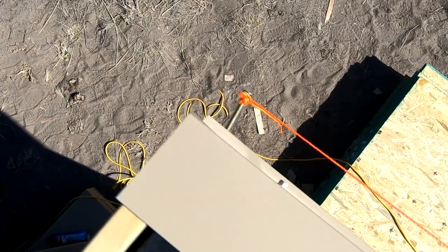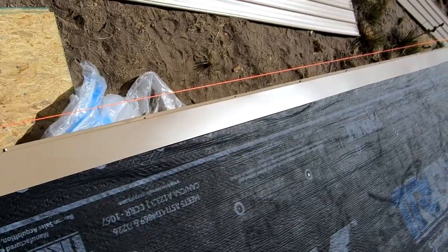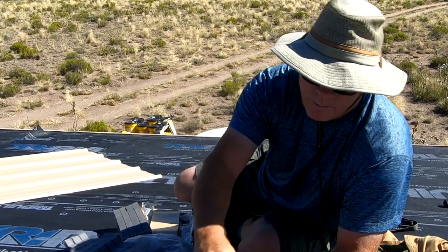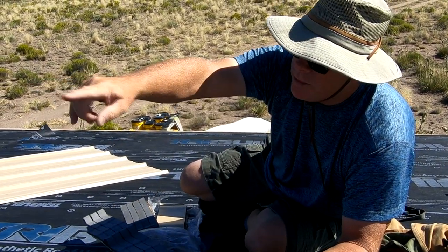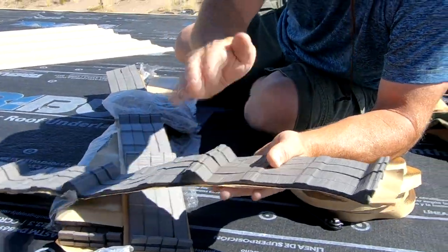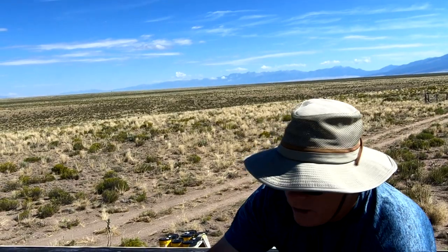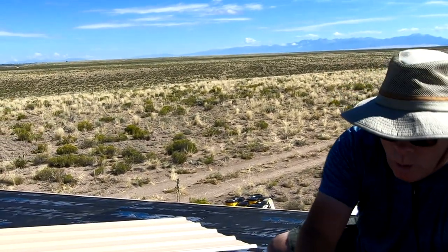An inch and three-quarters away from the wood fascia, and the string runs all the way down — now we have a nice straight line so that no matter how the fascia may go in and out a little bit, we still have a nice straight line against which we can lay our roof. These are closure strips, designed to go underneath the pro panel at the head and foot of the run. As you can see, they match the contour of the panel.